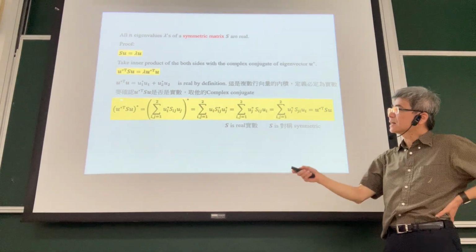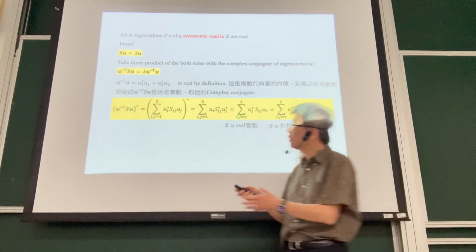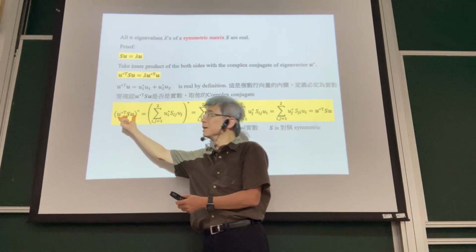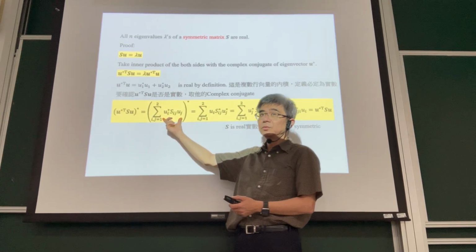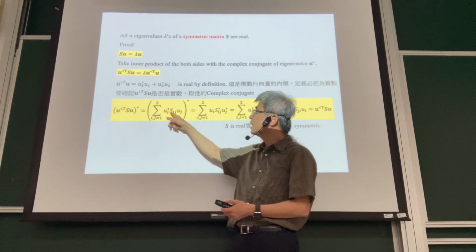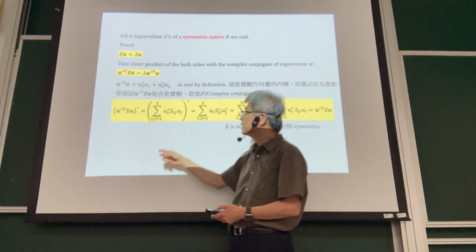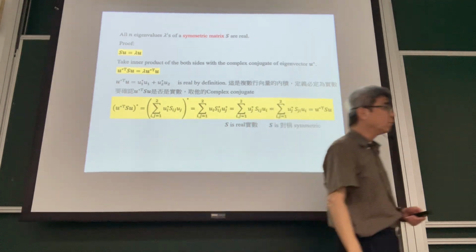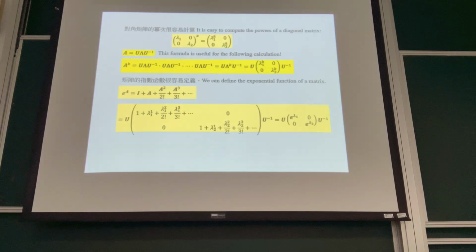Then I take the complex conjugate of this thing. The easiest way for you to comprehend is to write out this quadratic form in terms of the elements. Remember, this U, we call it Uj, and this S is Sij. So remember, S times U is equal to the sum over Sij times Uj. I can go back to the earlier transparency to show you why this is true. And you can also double check.